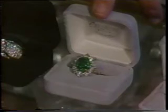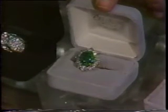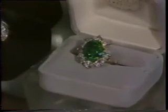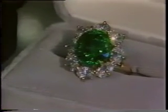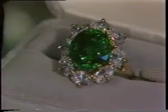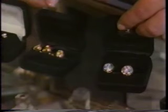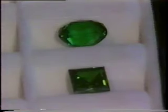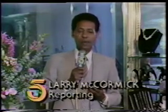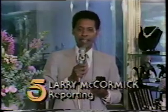Here's an exquisite, perfect emerald, 10 carats. If it was real, you're looking at over $100,000, if you could find it. Our Secret price, $1,600. Be not dismayed. Brian assures me there is much at Our Secret that folks like you and me can afford. But everything here is not for women, and everything here is not expensive. For example, for the man, how about this 1-carat tie-tack that would normally cost $3,000? You can get it for $42.